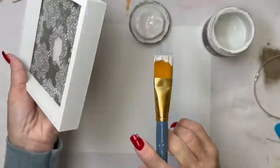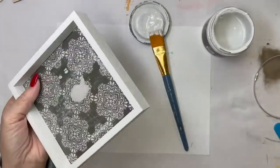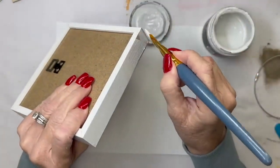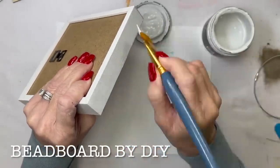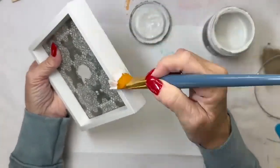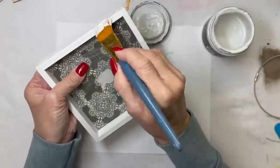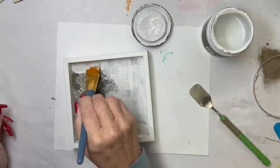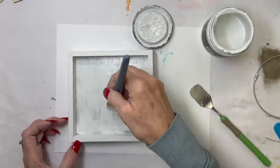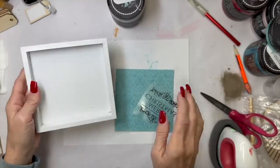Now let's get started on the tray part. This was a sign that I picked up at Dollar Tree. I sanded the edges around a little bit, and now I'm going to take beadboard by DIY and give it a really good, nice coat. I may have done 2 coats, but just made it look all nice and white. It was already white, but you know, just freshen it up. And then I'm going to paint the inside of it white as well. Probably wasn't necessary, but I did it anyway.